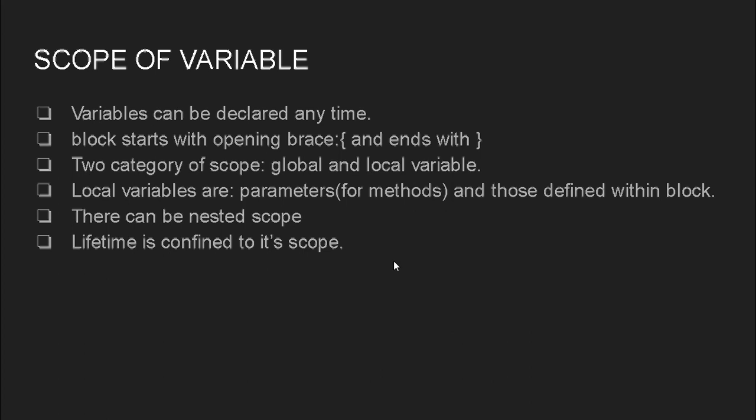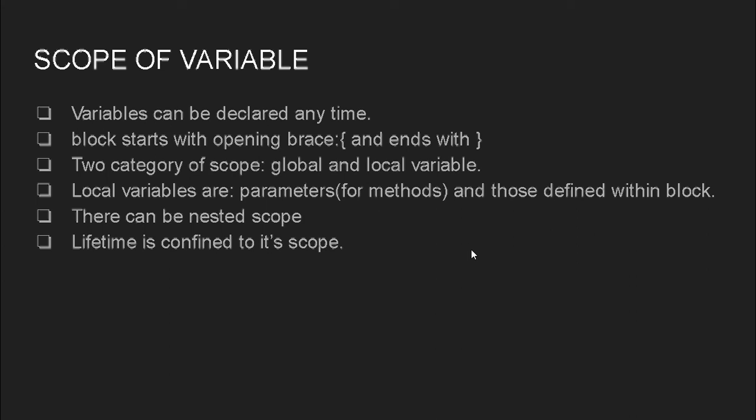So there are two things which you need to keep in mind. First thing is, you cannot use a variable before declaring it first. That is the first thing. And there is a second thing which you need to remember, that the variable you're trying to declare has a scope. So now let us see what exactly the scope is all about.